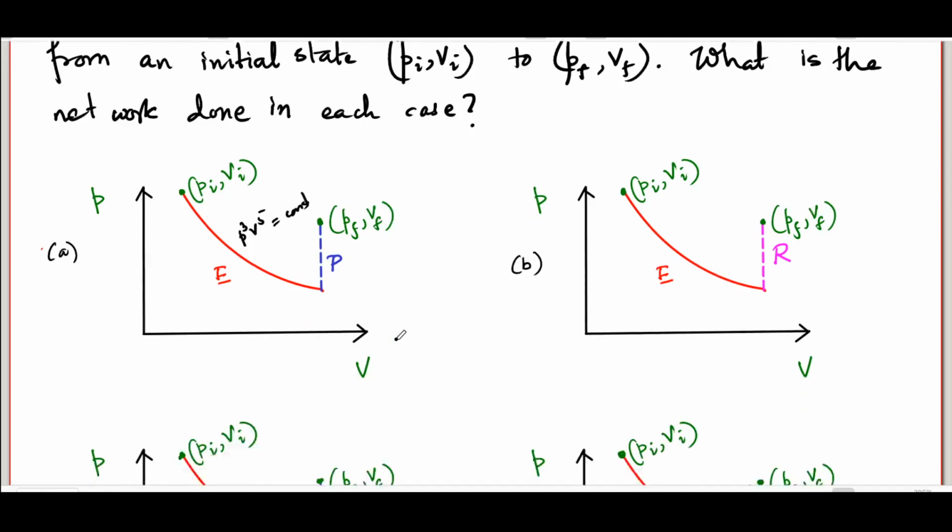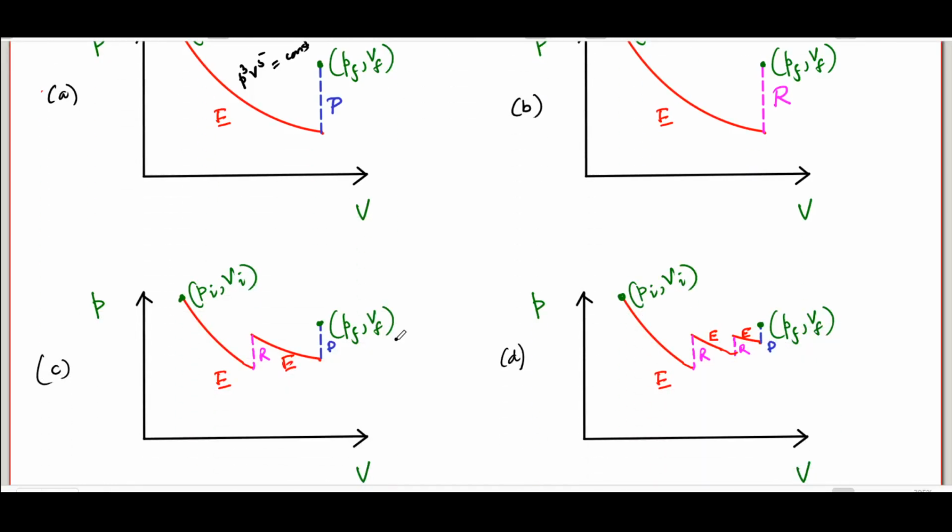Okay, the third of our processes is sort of a combination. You go from PIVI to PFVF via an adiabatic expansion first, the slow adiabatic expansion that we have talked about. Then you increase the pressure by turning current for some time through the resistance. Then you expand this adiabatically slowly once again until you reach the final volume. And now you churn on the propeller, keeping the valve clamped, to reach PFVF.